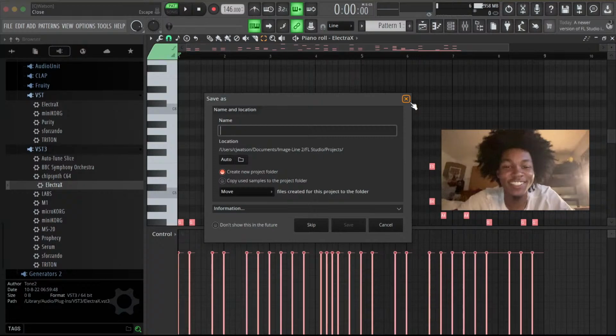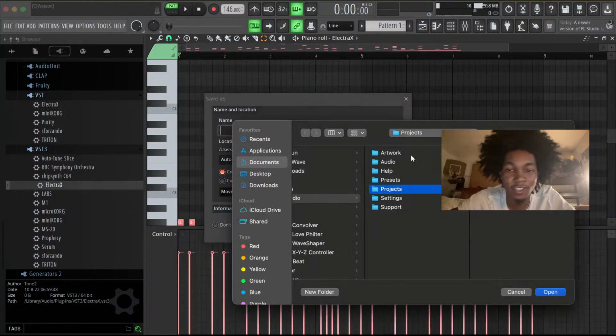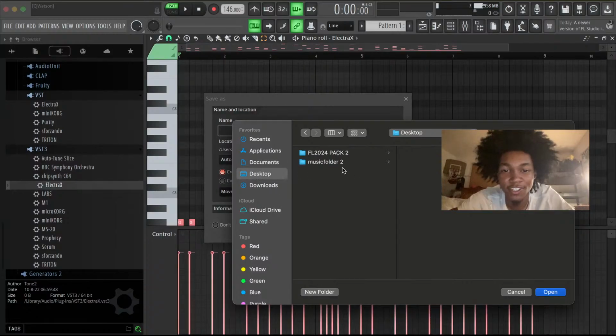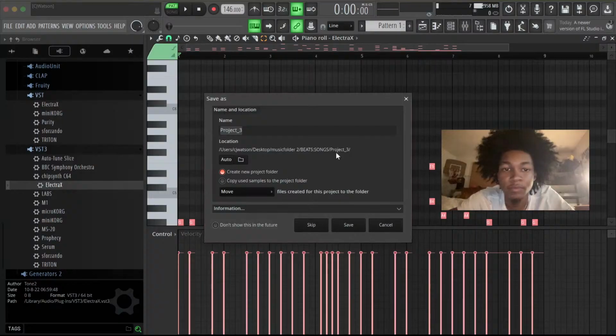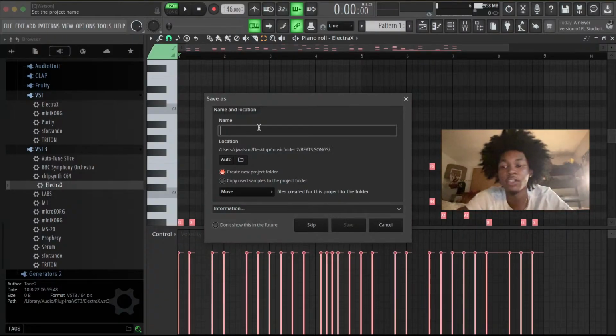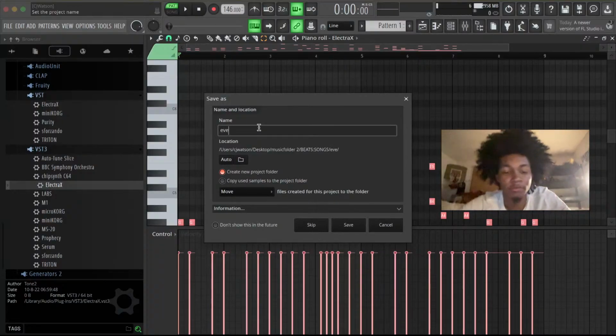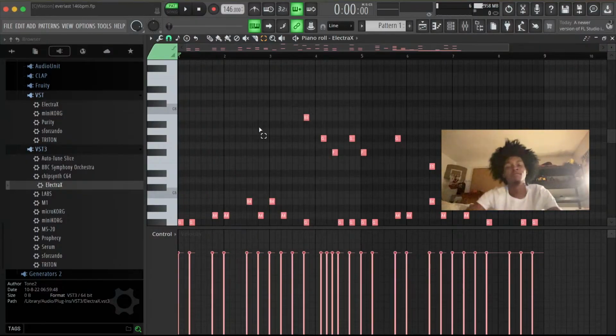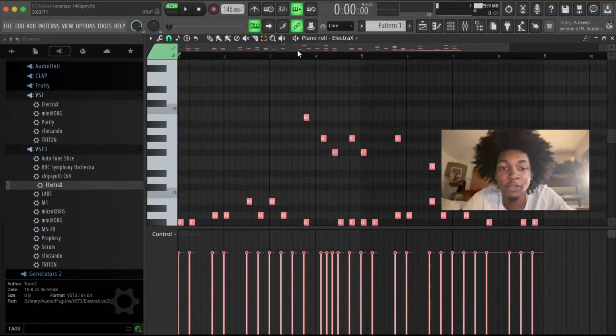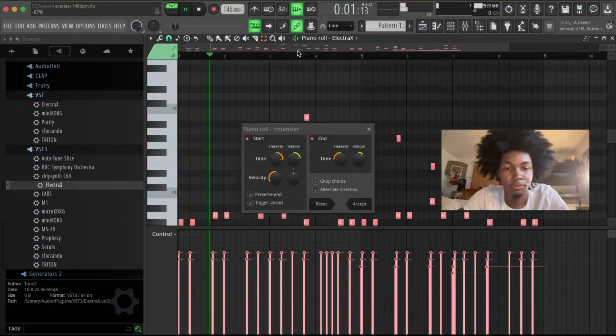Okay, let's save. Actually, let's save. Don't break my computer. Let's go to music folder, beat songs. Yup. What should we name it, y'all? Let's name it Everlast, right? Everlast 146 BPM.